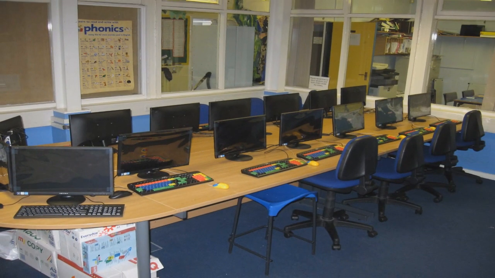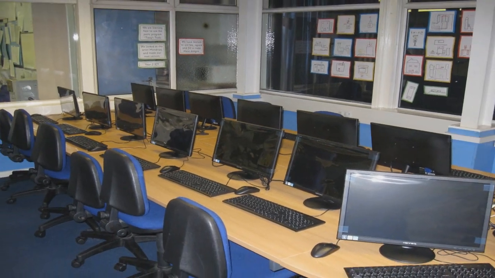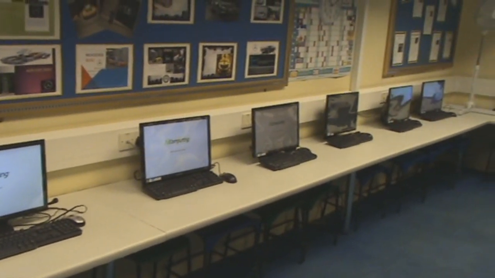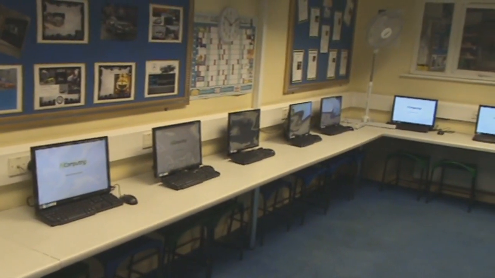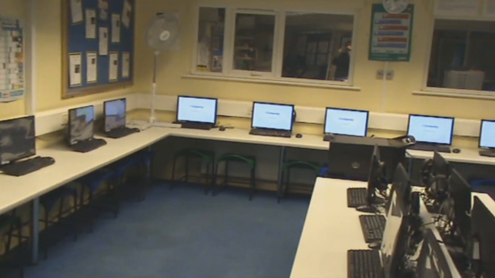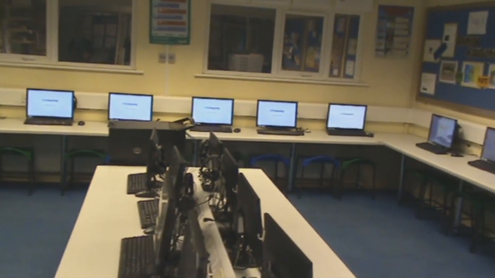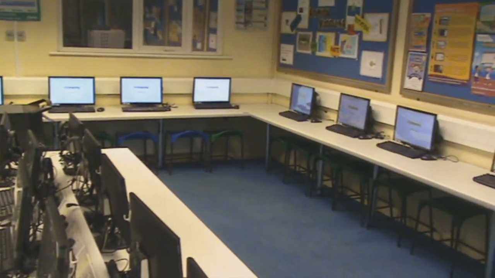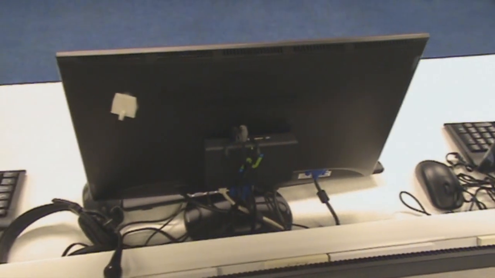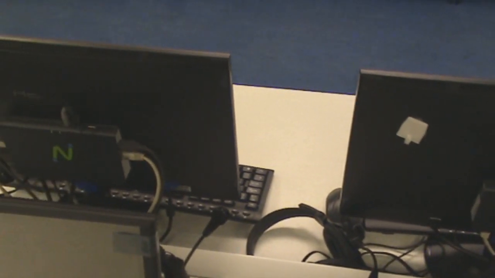It's worth noting that the junior and the infant buildings are some 400 metres apart and connected via a gigabit fibre optic link. This is a junior computer suite some months on, and as you can see, it has been kept in very good condition. This suite has 30 screens and all the screens run from just 2 multipoint servers. All the screens are based around the new M Computing M300 terminals that are bolted onto the back of a standard monitor.